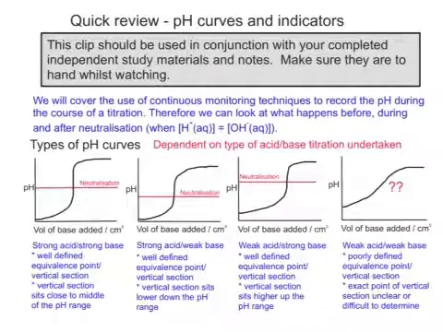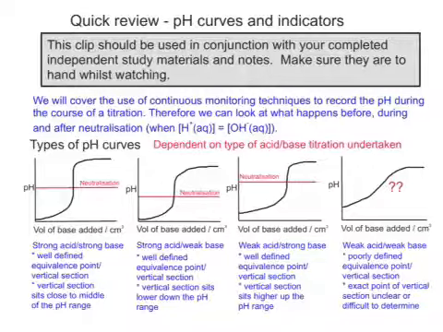So you should end up with something roughly looking like these 4. The key thing is to make sure that the neutralisation point, the middle of the vertical section, is at the appropriate part of the pH range. So for strong acid, strong base, it's pretty much in the middle. Strong acid, weak base is a bit further down because the strong acid is determining when neutralisation takes place. With weak acid, strong base, it's the strong base that dominates its position, so it's a bit higher up, and it's a bit hard to tell for weak acid, weak base.